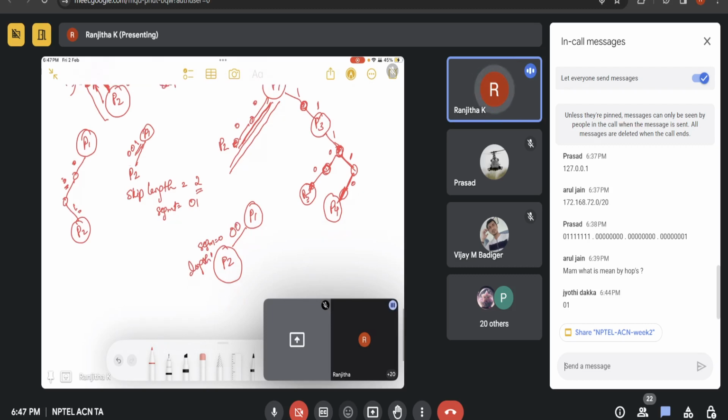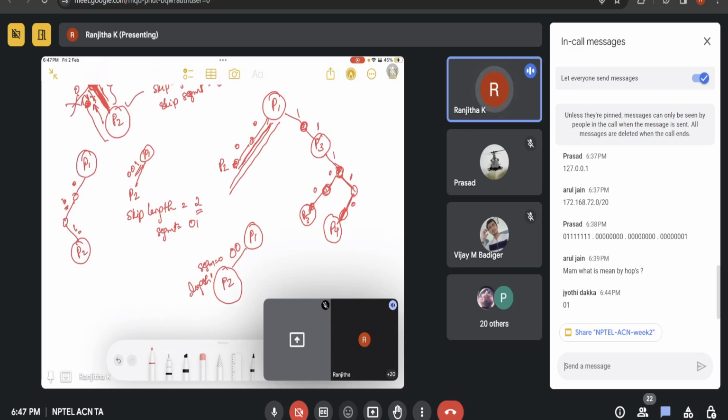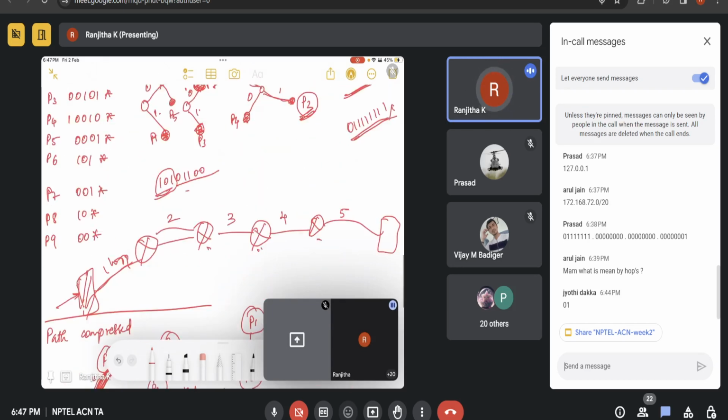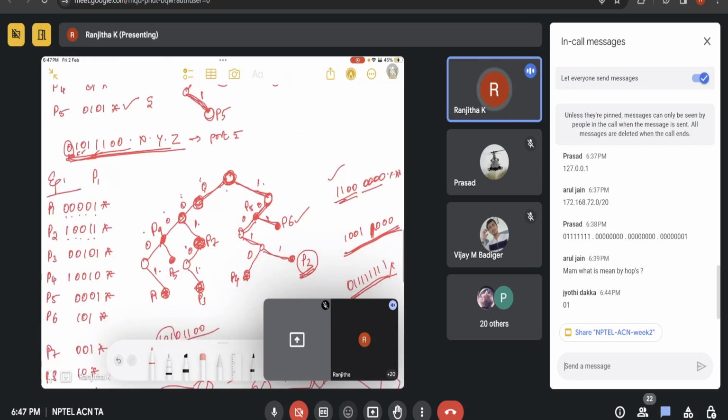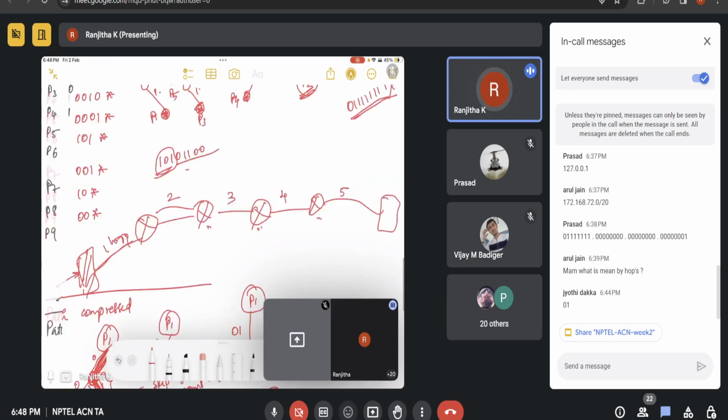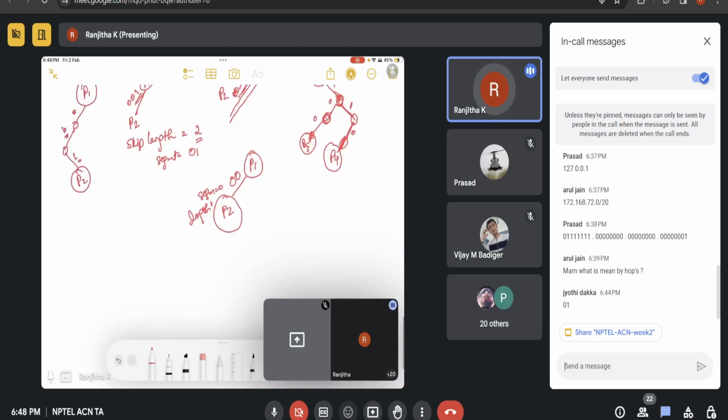So when we do path compression, what happens is, in a binary trie we have seen that at all the nodes only one bit comparison is happening. We are only checking whether it is 0 or 1. But when we do path compression, the number of bit comparisons is now variable.